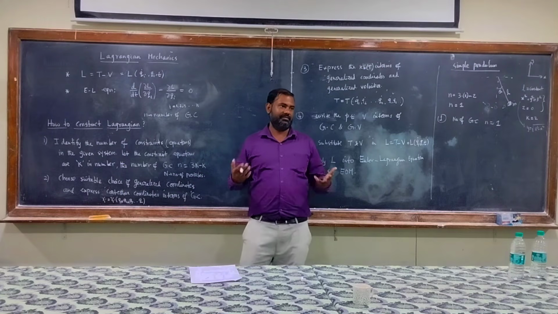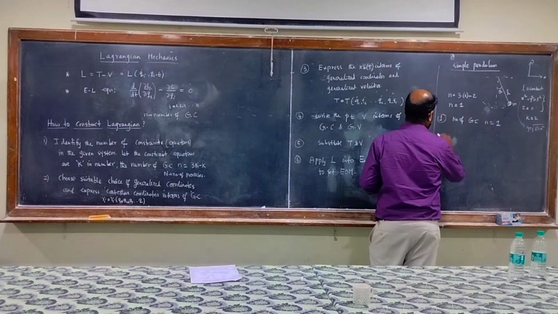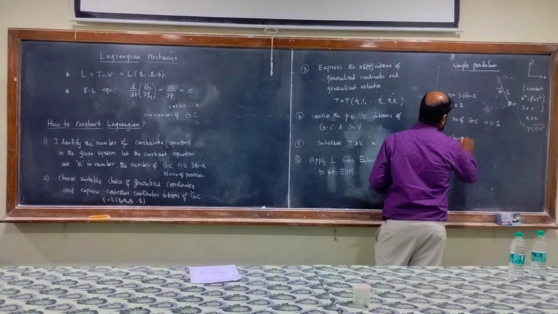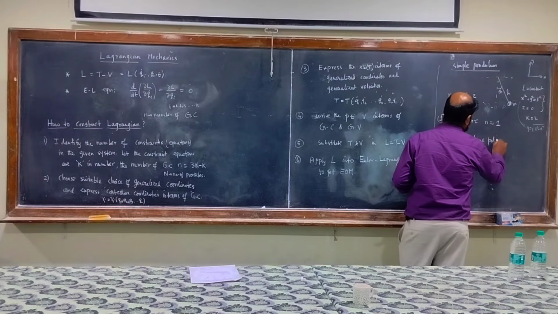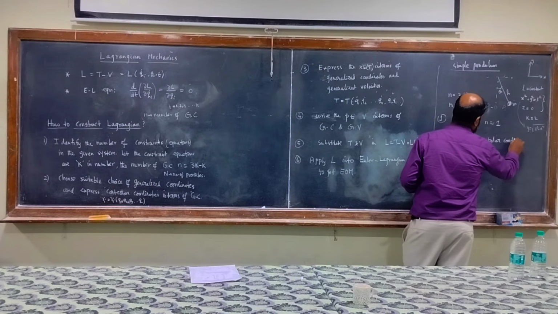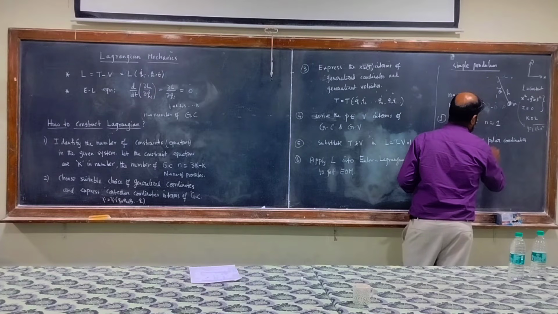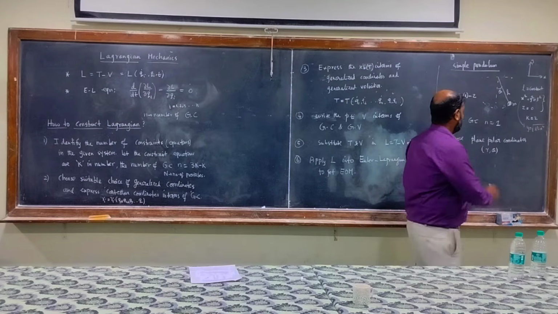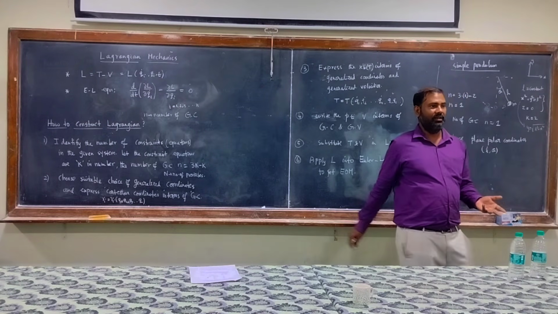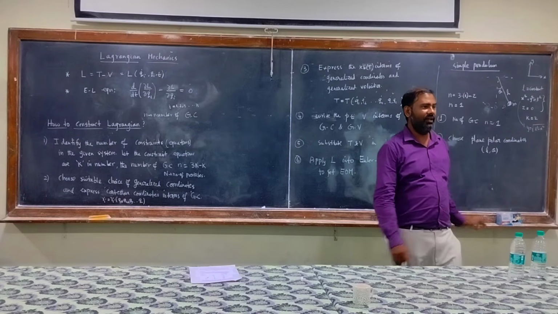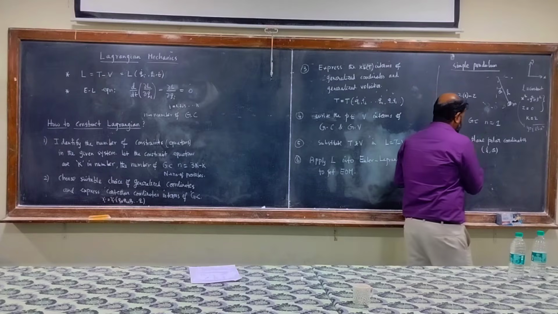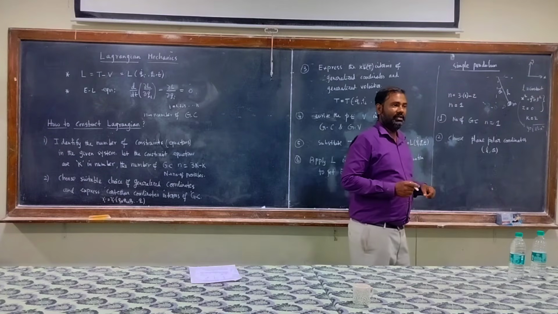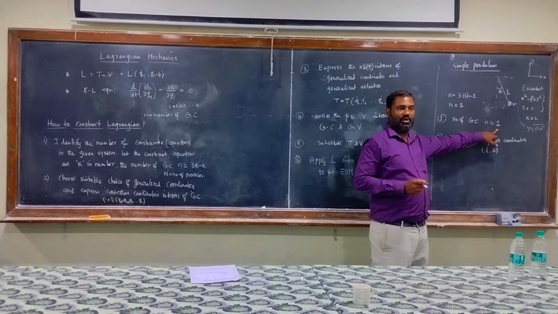Therefore, second point: choose plane polar coordinates, r and theta. In this case, of course, L, the length, is the radial coordinate, so the coordinates are L and theta. Okay, so now I chose the generalized coordinate. In L and theta, which can we choose? We can choose one of them, that is equal to 1.